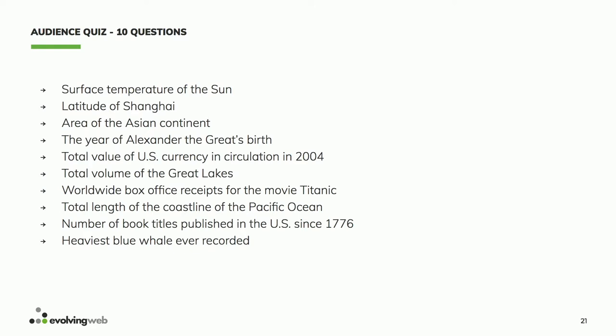Table four. What did I say? Alexander the Great's birth year. 500 AD to 0 AD? Yeah, to 0. Oh, no, BC. 500 BC to 0. Okay. Next: between 100 trillion and 500 trillion. What's the thing? Volume of the Great Lakes? No, US currency. Okay, now that's clear. Pennies? That's a trick. You can say if you want to add.